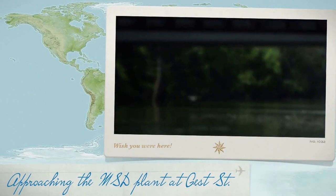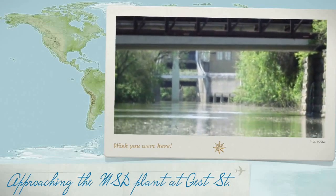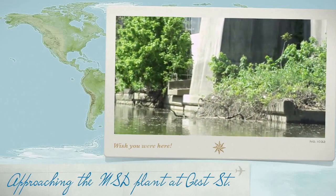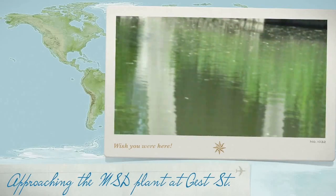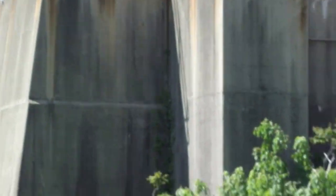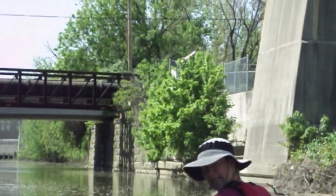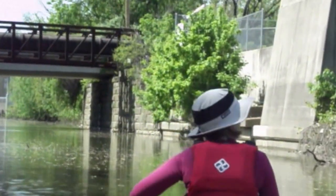Okay, this is the receiving docket for MSD. So one interceptor is coming in here, the other interceptor there. They come into this building right at that tip right there, and it goes to where the bar. They got a big bar grate, and a traveling screen brings it up. Sand, anything that's that heavy will drop out.